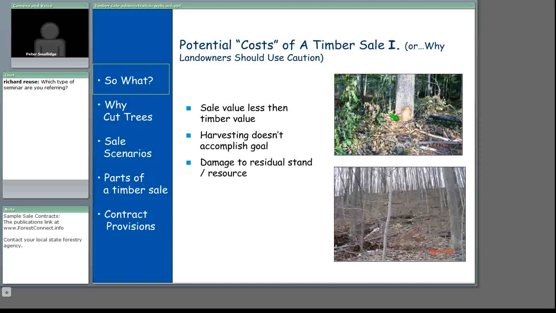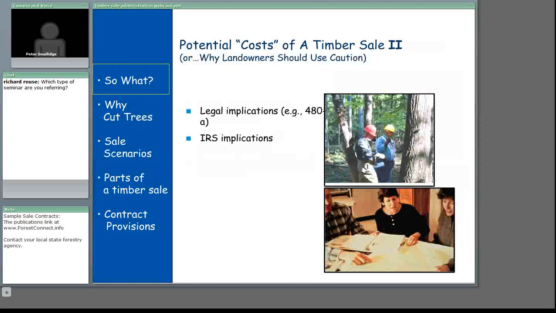Another suite of concerns that a landowner may have, or areas where they need to pay attention, is the legal side of things. Some of the legal implications apply especially to those people who are part of a state forest tax law. In New York State, it's called 480 or 480-A, and under 480 and 480-A, when you have a harvest, there's an expectation that you're going to pay a yield tax to the local municipality. If memory serves me, it's a 6% yield tax. So that's a legal obligation that you have and need to follow through on.